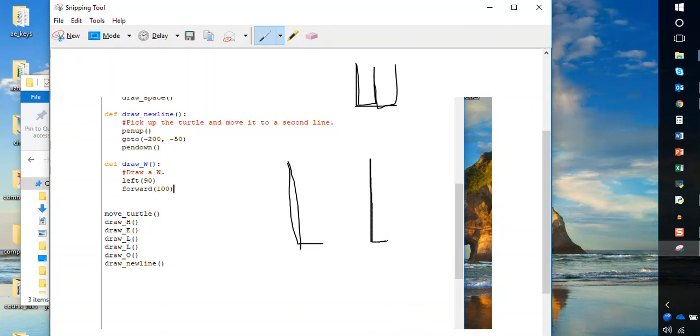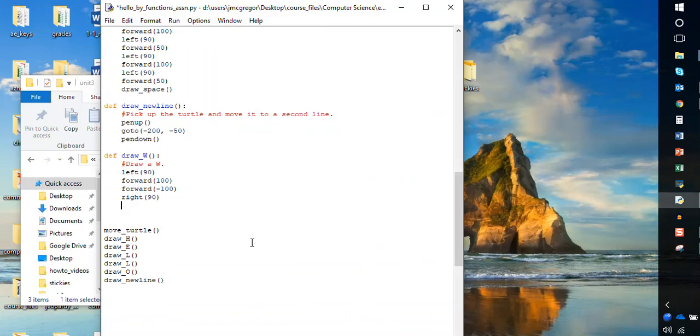The next thing I'm going to need to do is turn my little guy to the left because he's facing this direction. And I'm going to come up another 100. Because he's basically, like I said, the E. So I turn to the right 90. I'm going to go forward 25. And now I need to turn my little guy to the left 90 and go forward 100.